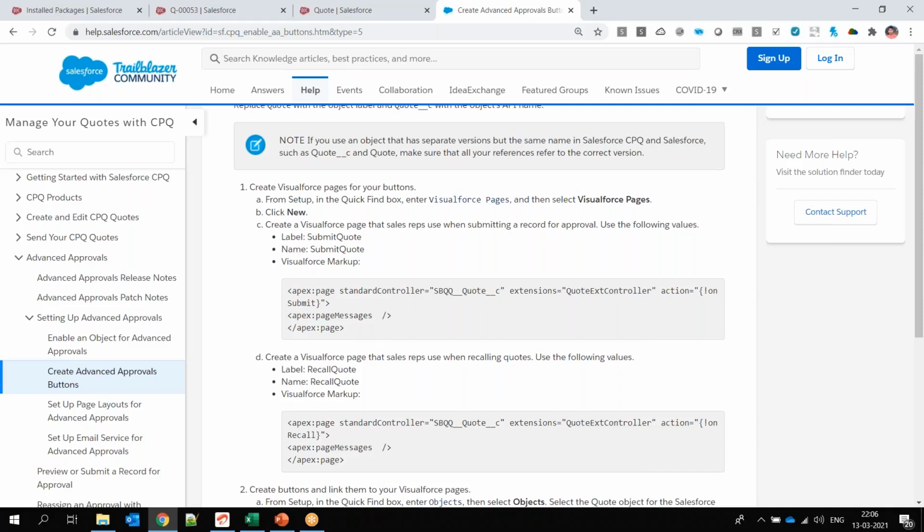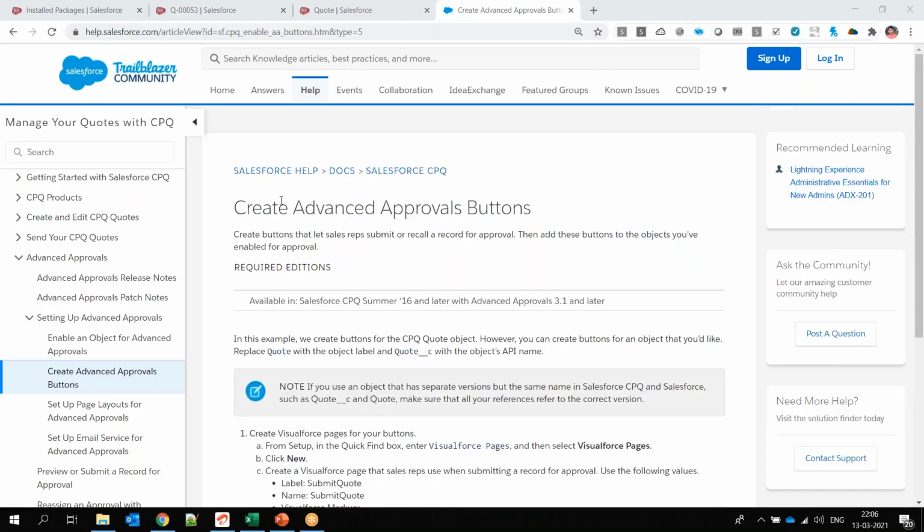Now, this is good if we are very conversant in creating Visualforce pages, even though it might not be that complicated or difficult. But at least for me, I am not very comfortable with APIs as of now. I'm not sure about others, but from my point of view it's a bit fast in terms of how we are going for advanced approvals. Yeah, it's an advanced topic, correct. Because this is advanced approval, first thing. It's not a simple app.